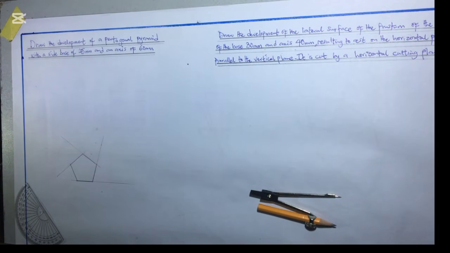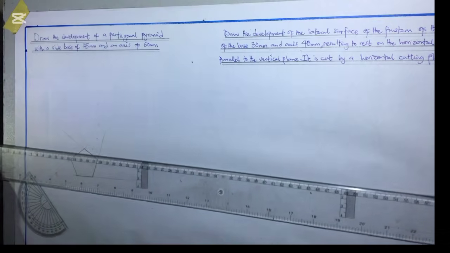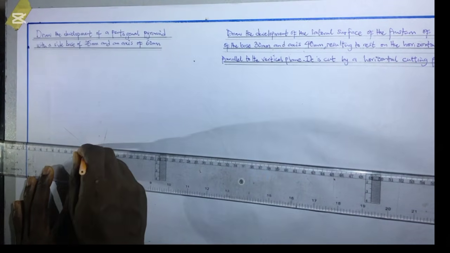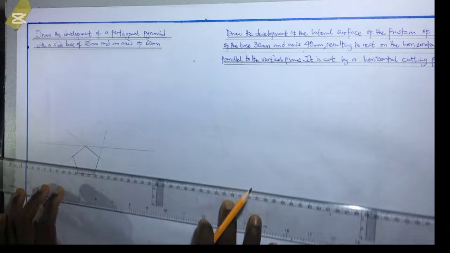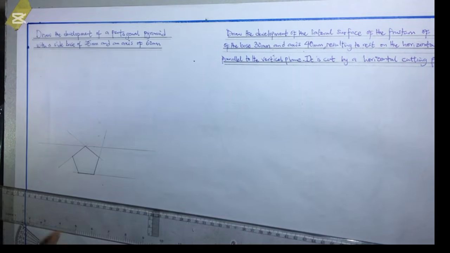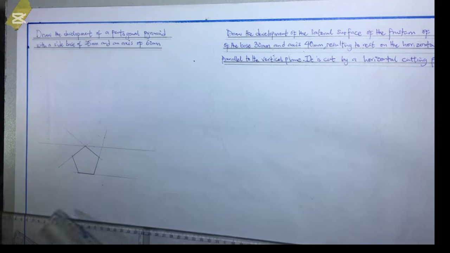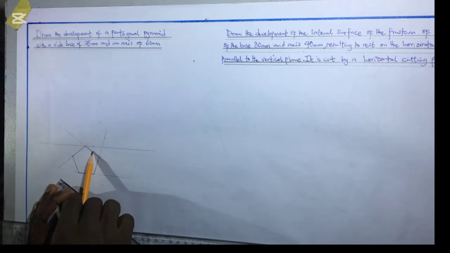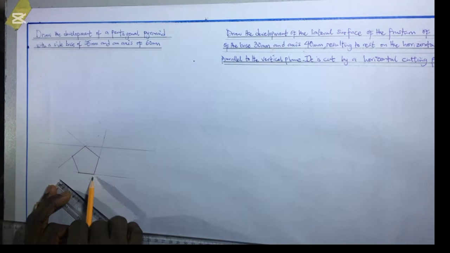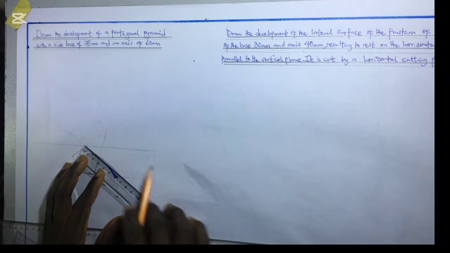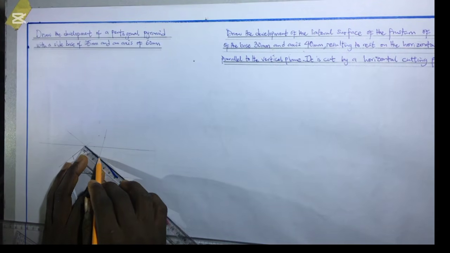So we are now to project the XY line and get what is going to be above, get the development. So I will take my XY line to be at this point here, and from here I will get the middle of the pentagon. So how do I do that? I will measure the midpoint here, connect it to this point. I will measure the midpoint here, connect it to this point. I also do the same for this. Remember this is 25, the midpoint will be 12.5.